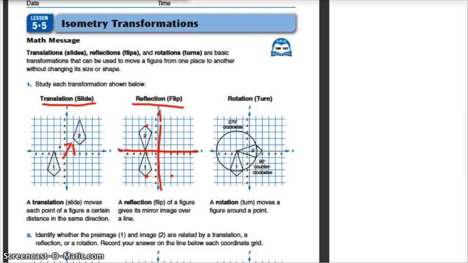Okay, moving on. The third one is a rotation or a turn. So you're rotating the object, and they'll give you a degrees. So this is where your measuring of angles will become helpful. So here, they moved object number 1 90 degrees counterclockwise. So those kind of look like arms on a clock. That could be helpful. Or you could also put 270 degrees clockwise. It depends on how big of an angle you want to create. That's all up to you. So you can do the answers at the bottom, identify what's going on, and I'm going to move on to the next page.